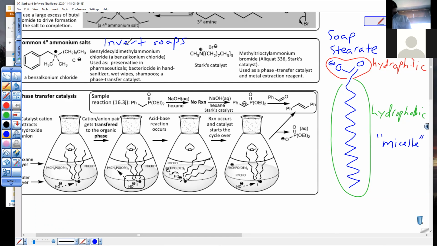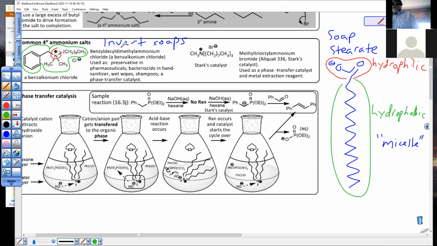Well, invert soaps have the same properties in that they have a hydrophilic ion. So hydrophilic ion portion right here. And all the rest of the organic stuff is hydrophobic. I really shouldn't circle the chlorine though, should I? There we go, the chloride. So this end will stick its nose in the water, and the hydrophobic tails will either associate with each other or stay out of the water.